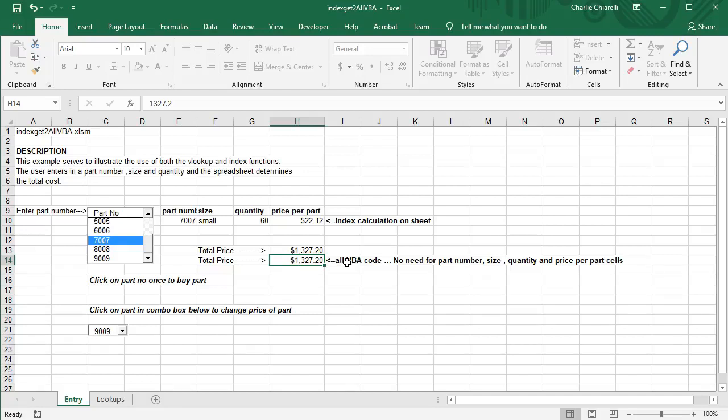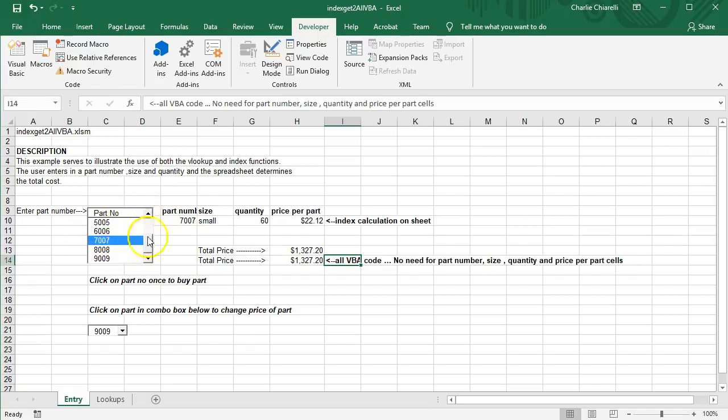Both are acceptable. When you do it in pure VBA code, you don't need any of these intermediate results, but it has more lines in the code. So it's more one way and less another, and less one way and more another. So it's going to be up to you. Okay, let's look at our list box first.